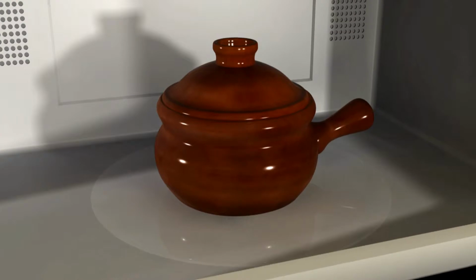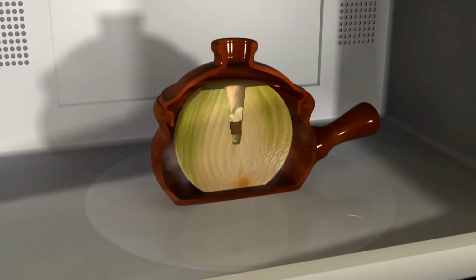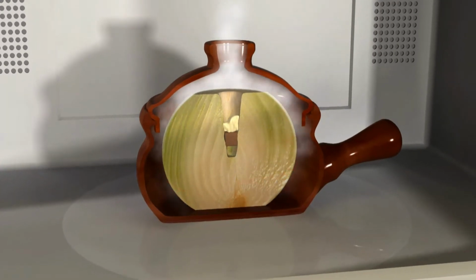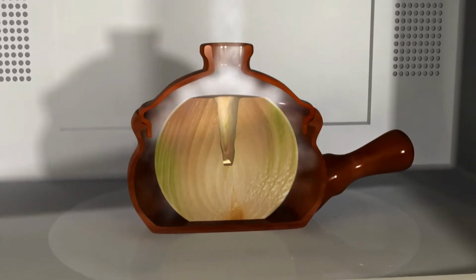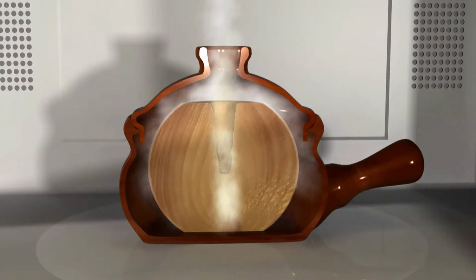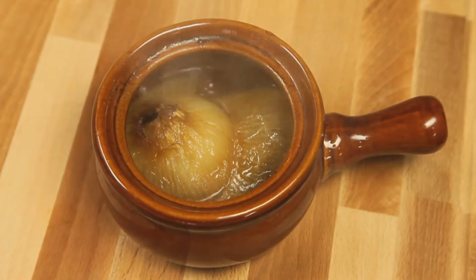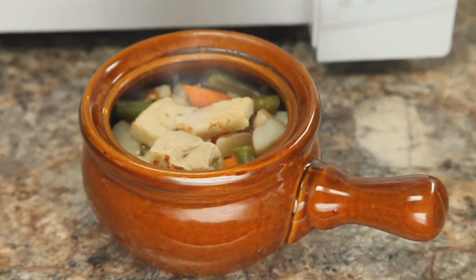The secret is the ceramic flavor infusion design. As MaxStone Gourmet heats up, the specially designed pot recirculates heat to infuse the food with concentrated flavor, while the chimney lid automatically releases steam to prevent overcooking. It practically does the cooking for you, and the results are delicious.